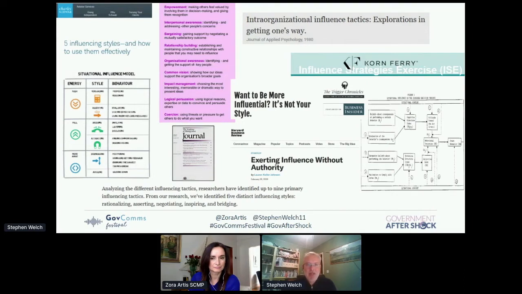That's why we developed Recipe, which is designed as an easy way to remember the 6 most important influencing styles, so that you can recognize them and know when to apply them. And also to think when you need to use a different style, which is maybe not your particular strength. So today, Zora and I are going to talk you quickly through the model, and then we're going to try the interactive experiment, which is a bit of an online global quiz, and we'll see how that works. But first, I'm going to hand over to Zora, who's going to talk about the different elements of the model.